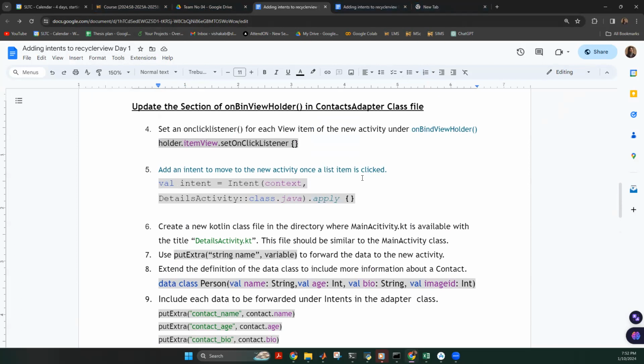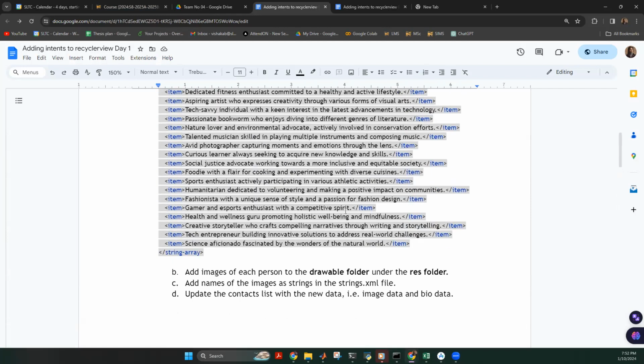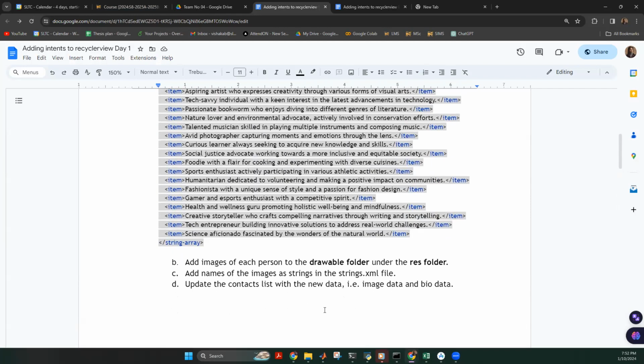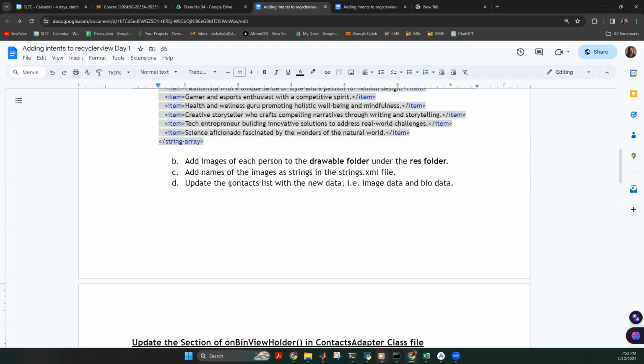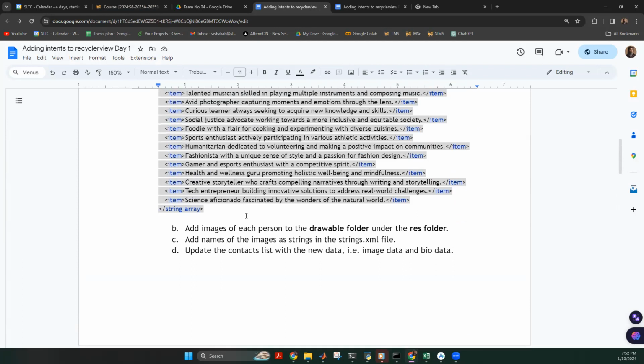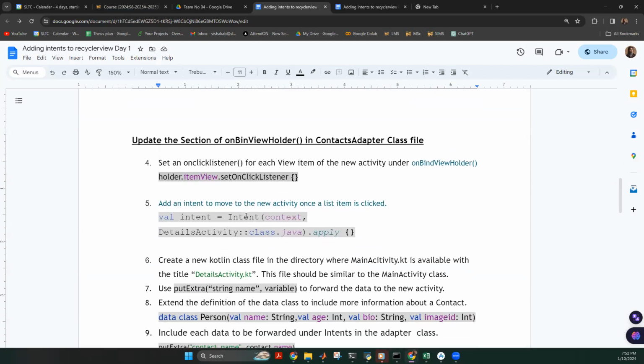So now what we have to do is we have to forward the data to the new screen, right? The data is available in the contacts list, contacts variable. We have to forward that data into the new screen. The new screen we call as new activity.